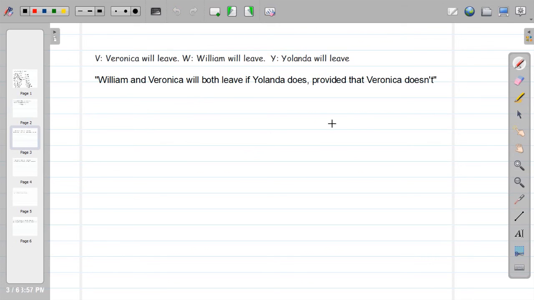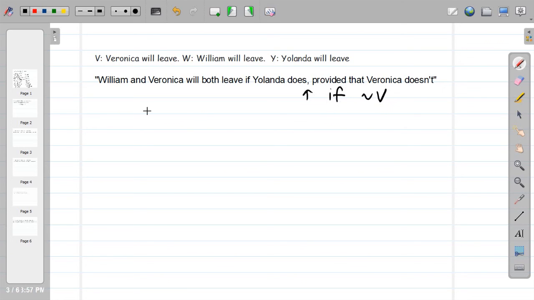William and Veronica will both leave if Yolanda does, provided that Veronica doesn't. Ugh, okay. Once again, the comma is really important. The comma indicates a break in the sentence. Provided that is like if. So if Veronica doesn't, so not V, and whatever comes after if is the antecedent.